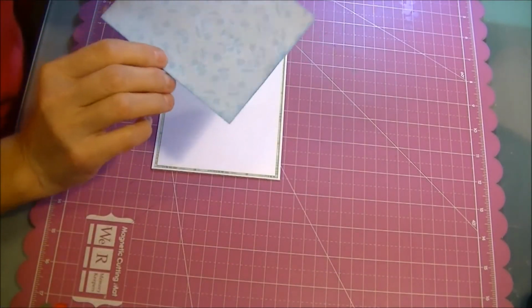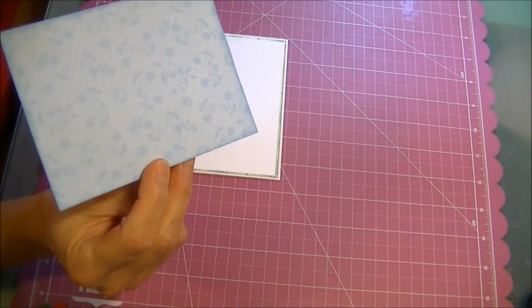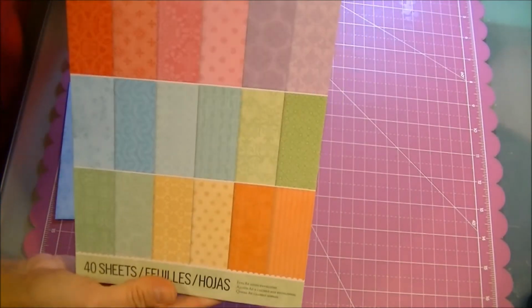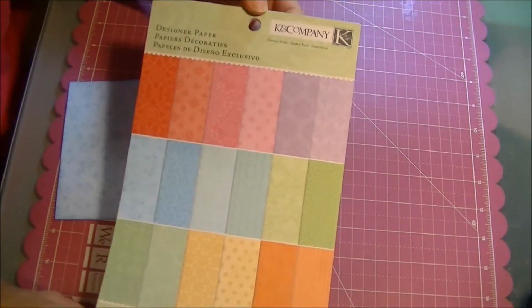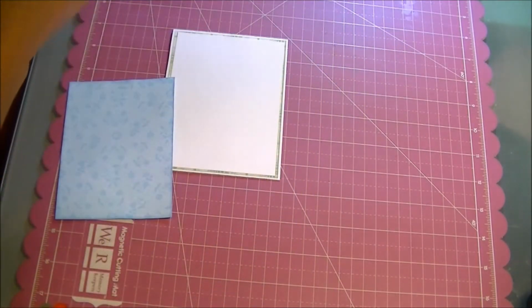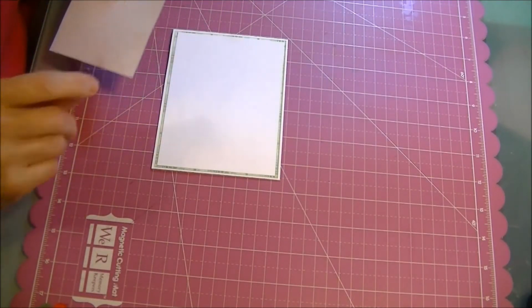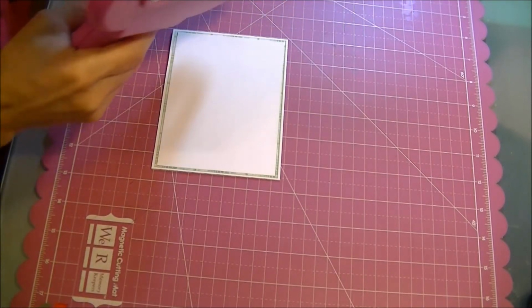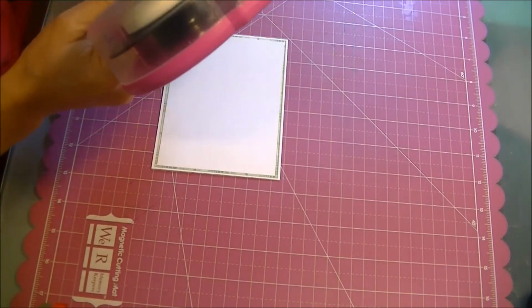And my next, number two pattern paper, is this pretty blue one. It comes from Target, from Kay and Company. So it's just a designer paper. I really like the quality of this paper. It's a little thicker than some papers. I'll get the measurements and put them at the bottom for you since I forget what they are.